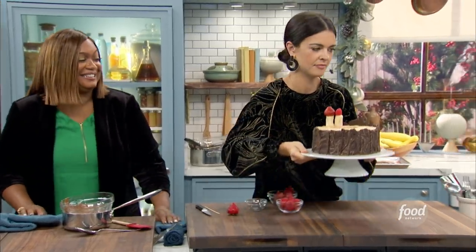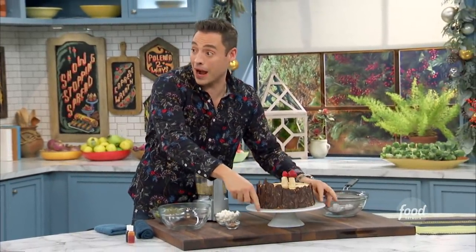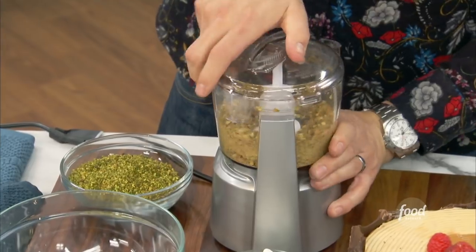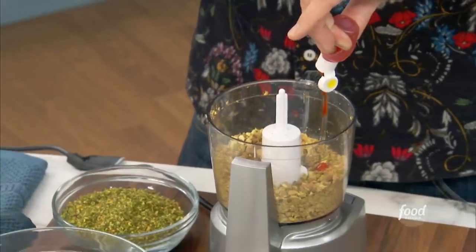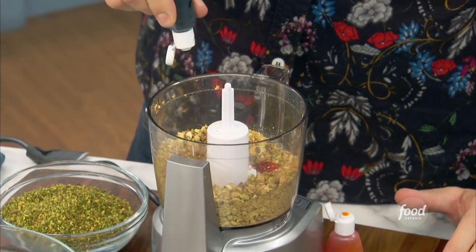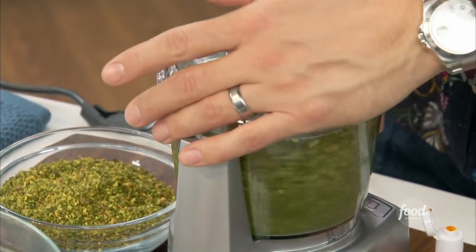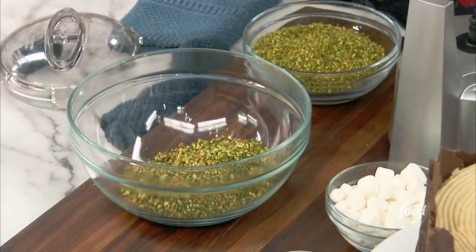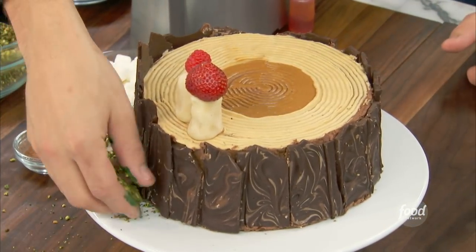Why don't you pass the cake down here — it's my turn to add my effect to the stump cake. We need some moss around this stump. We've got some pistachios. Eight drops of yellow food coloring followed by eight drops of green food coloring, then just zip it until the color blends. Look at that — it really amplifies that green color. Pour it in the bowl and start putting it around the cake, giving it a rustic moss look.